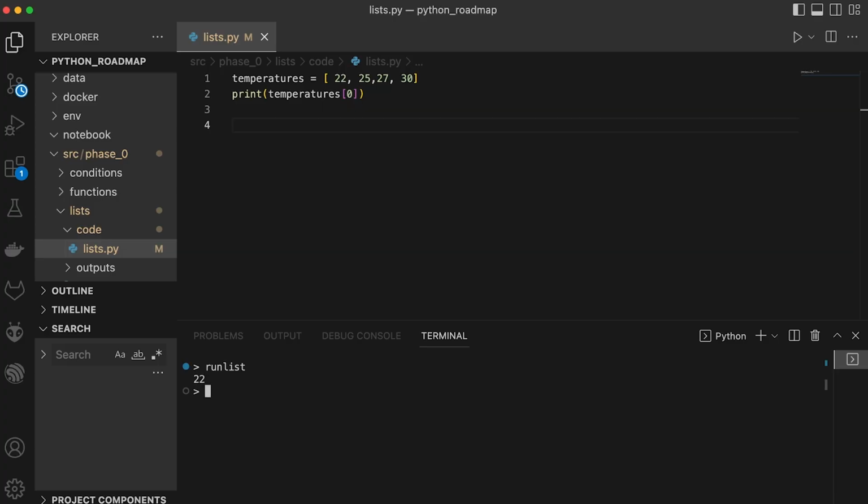This syntax means go to the list called temperatures and give me the value at index 0. If I change this to position, let's say 2, which is 0, 1, 2, so I'm calling 27, and then I run it. Okay, 27. This time we got 27 because 27 is stored at index 2.